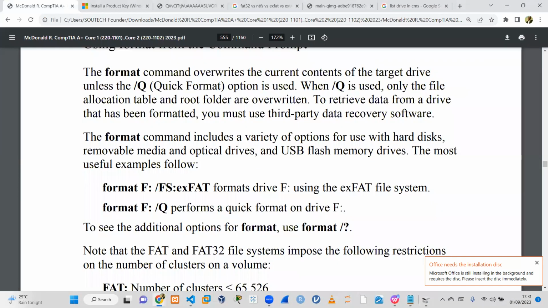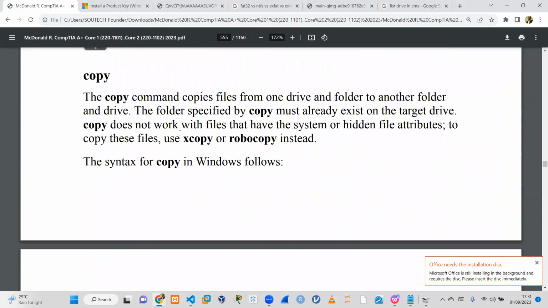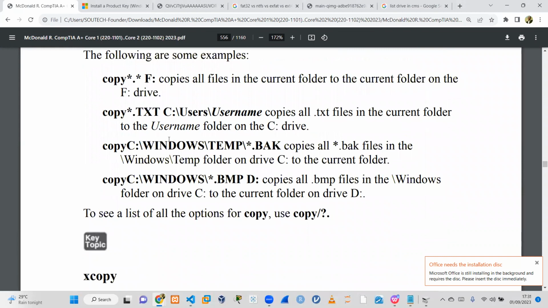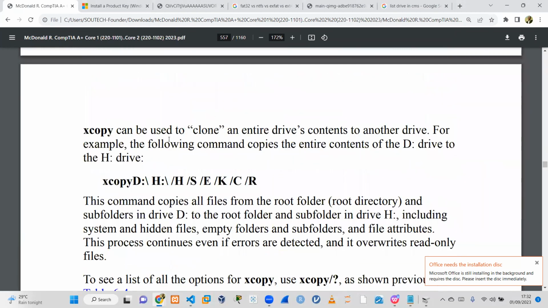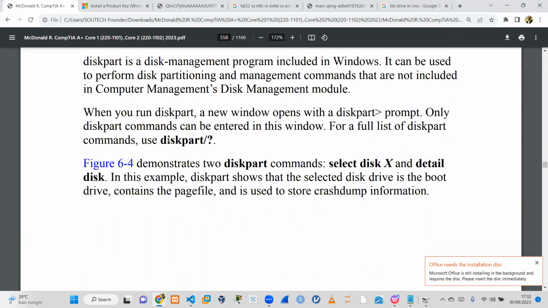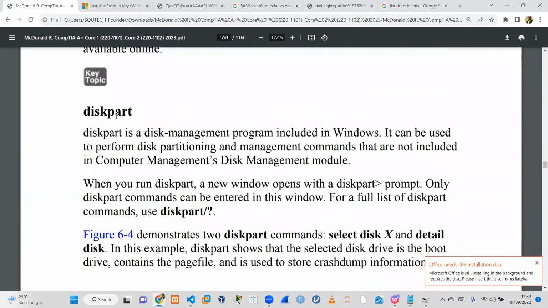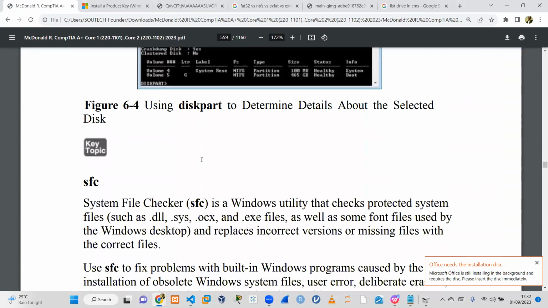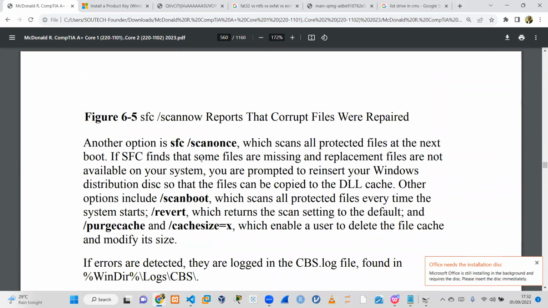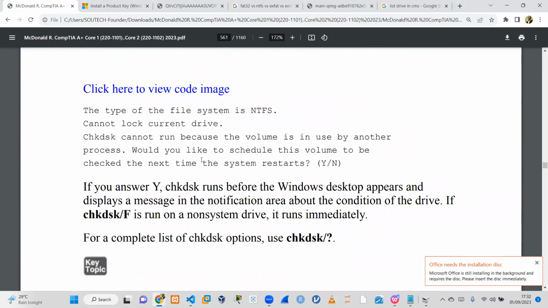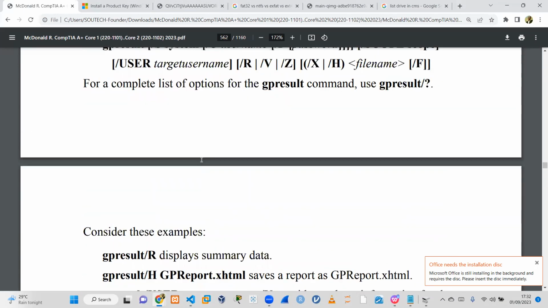So that's how you have the copy command. Like I said, these are very basic commands. You should try them out. I know about 20, 30 commands. It will help you. Then you have diskpart, a very important command, but you can also do disk partitioning via the GUI interface. Check disk will actually help you fix errors, and gpupdate.